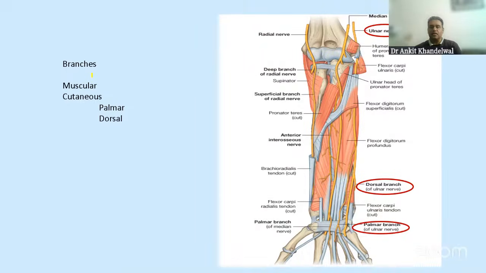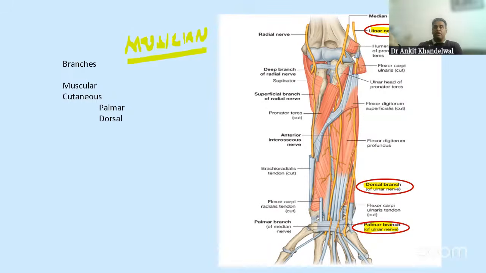Now some of the branches of the ulnar nerve, just for your understanding. This is not for you to make, but if you want, you can. Do remember that the ulnar nerve over here divides into a dorsal branch and a palmar branch for the hand, because the ulnar nerve is the musician's nerve. Its basic or major role is in the hand. Forearm main nerve is median, main, not all. Hand or palm main nerve is ulnar nerve.